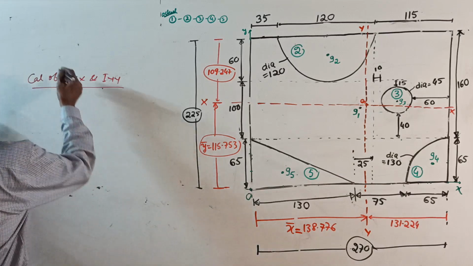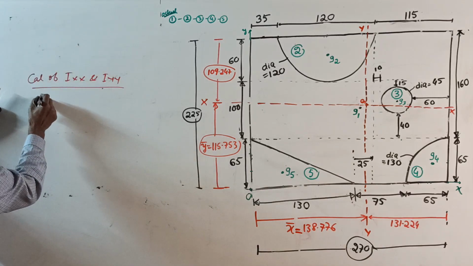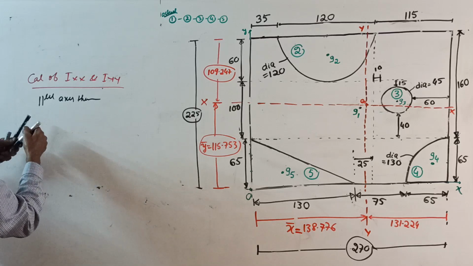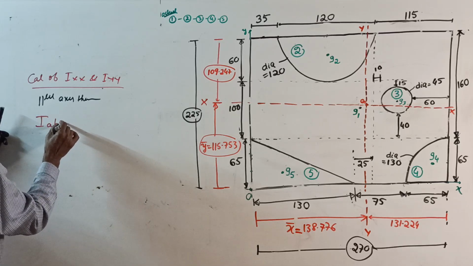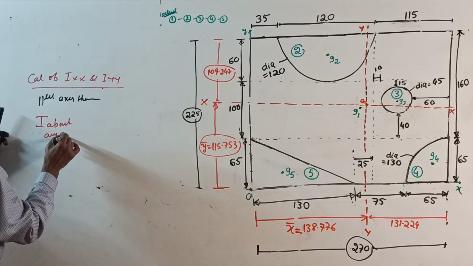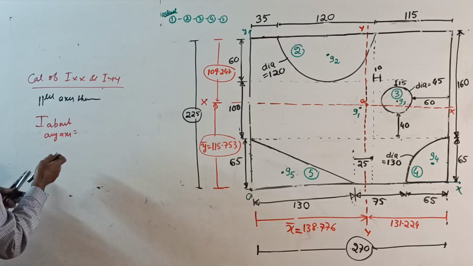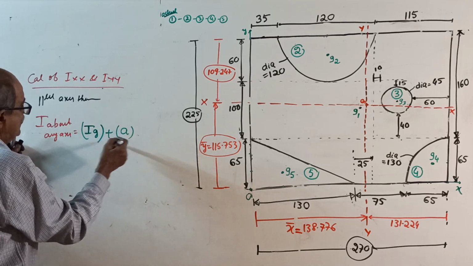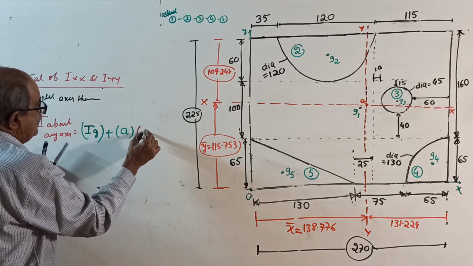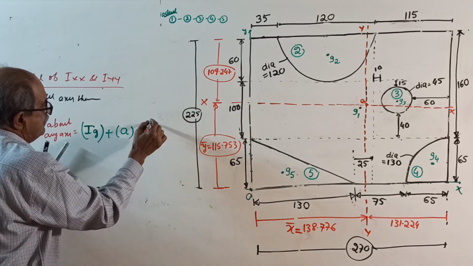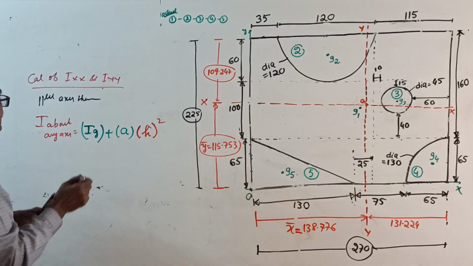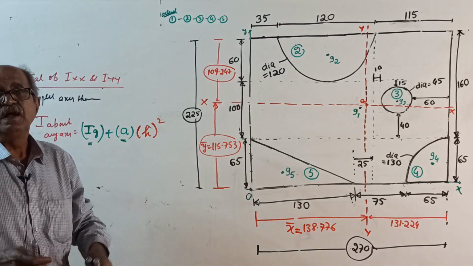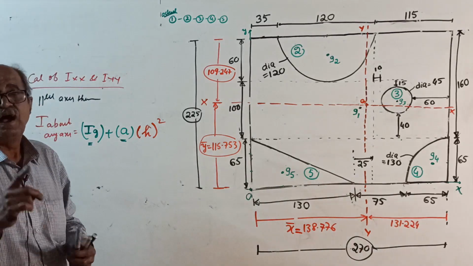First write here. We have by parallel axis theorem, I about any axis. Why am I writing here? Because I am removing. I about any axis equal to Ig plus area into h square. Okay. Now, see, this Ig and area, I need not explain. It is already over. Still, this is a master question. I will tell only once now.